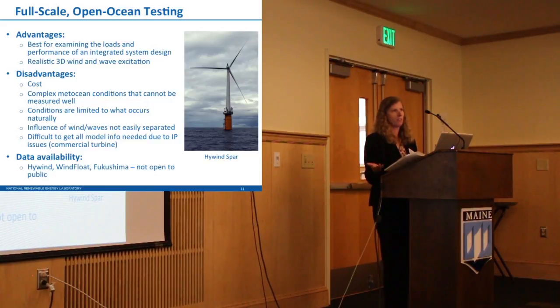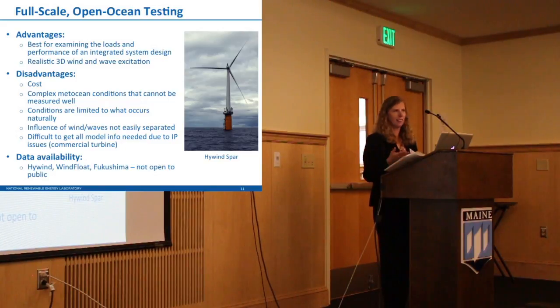The disadvantages, though, of course, are cost. It's really expensive to build a full-scale system. These complex mid-ocean conditions are really hard to measure and really hard to model. You're limited to what occurs naturally, so you might not ever get the extreme conditions that you want to really test the ability of your system to address.